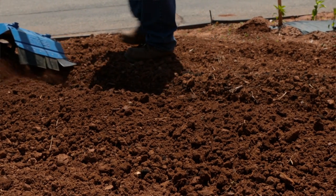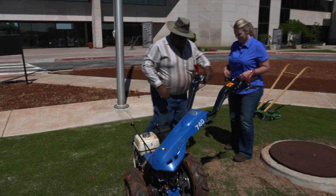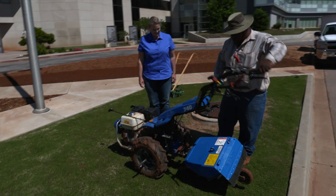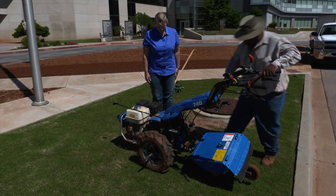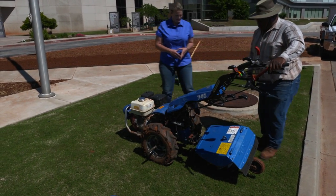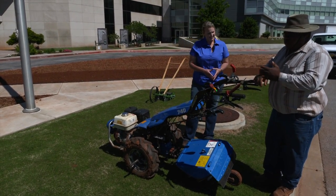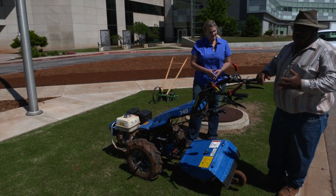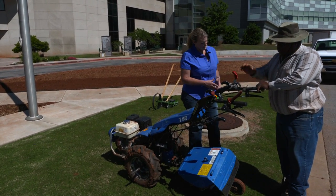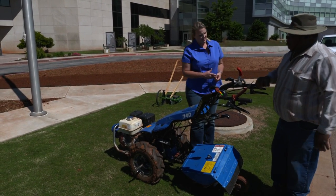And what's neat about it is you can turn the handlebars all the way around. And it actually snaps into a little slot. You bring these bars back around, and you can go either way with it. So now you're ready to go back down the road. Yeah, and it's geared three forward, three backwards. So either way, you got the handlebars, it goes the same speed either way. You just have to be careful to know which way you're going, because when you're going one way, you pull this back and it backs up, and the other way it goes forward. Okay. But when you got the handlebars the opposite direction, it's the opposite.